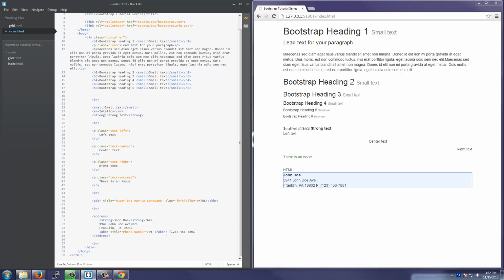So that's all you have to do. Make sure you put a break there so it works. Oh, phone number, that's what that is. Okay, so you can hover over that. And actually the correct way to do that would be to get rid of that space there after that. So that's all you'd have to do there.